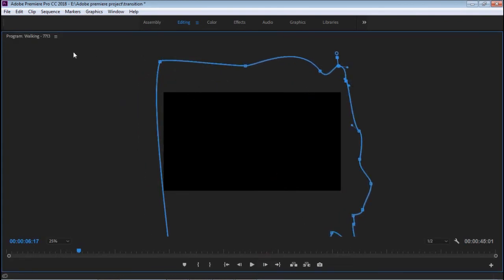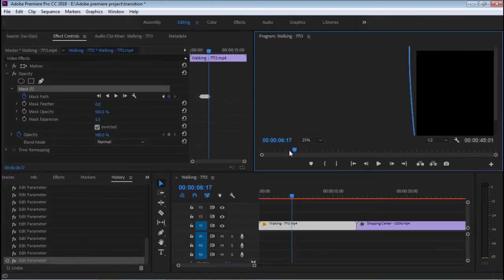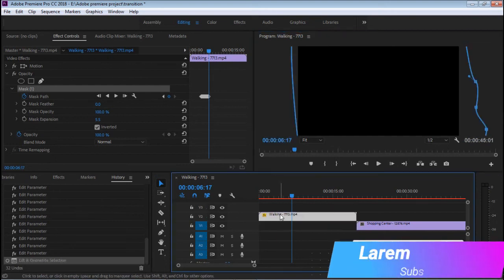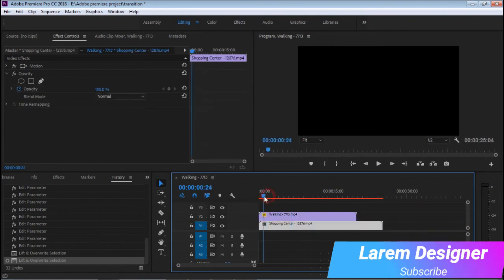Now I have finished all the masks, so just click F1 to go to here and 0 to make it fit. So now we have finished all this. What we'll do, very simple, just drag this to here, and now we put this here.